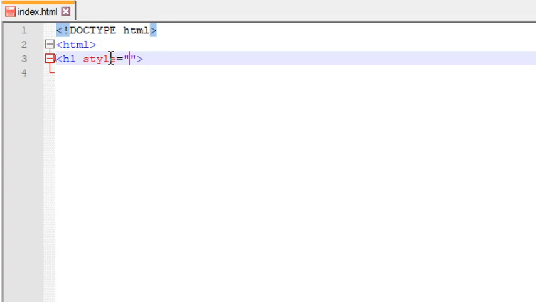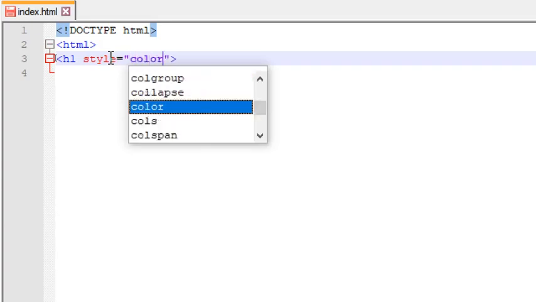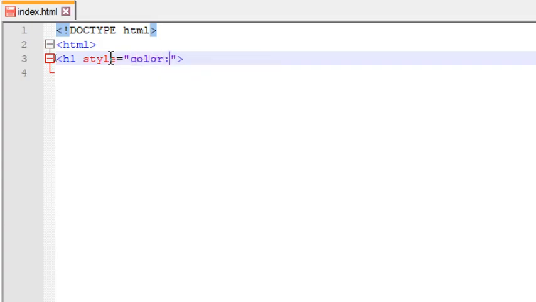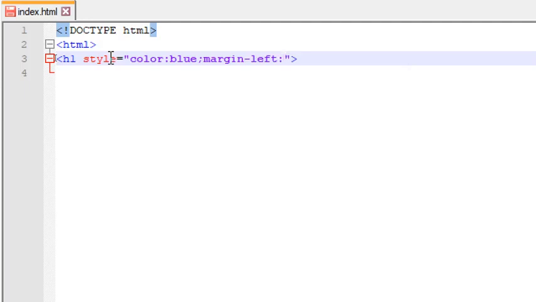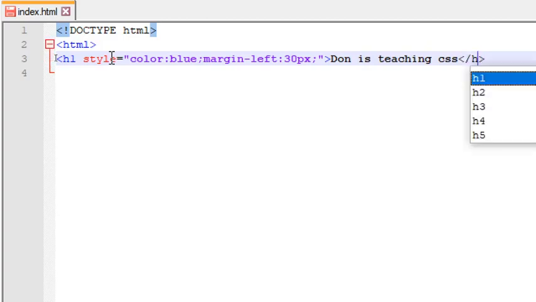My style equals color, I need my color to be blue. We put a semicolon, then margin-left, I want my margin-left to be 30 pixels. And then after doing that, I type what I want affected, that "Don is teaching CSS." Then I close this heading 1.